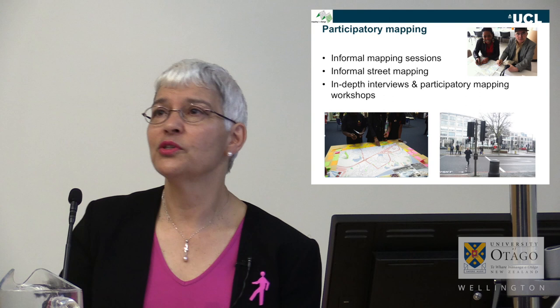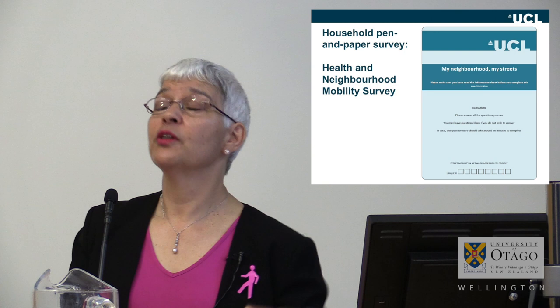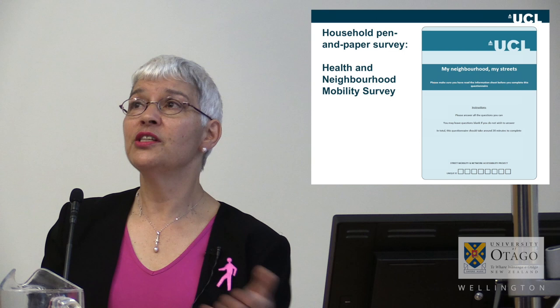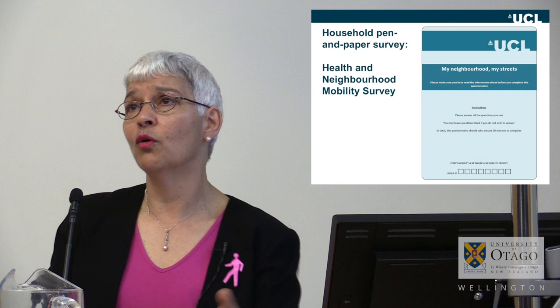And we then went back to the community. Mapping for Change went back to the communities afterwards with our draft findings from the other tools to say, this is what the researchers think about your area. Does it make sense? Have they got it right? Have they got it wrong? What's different? And generally it was, yeah, that's a good summary.